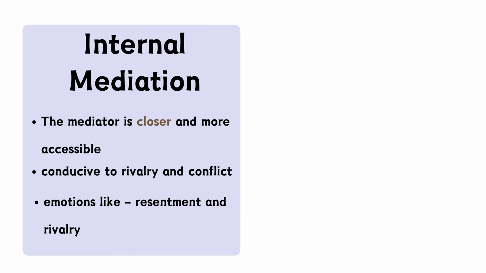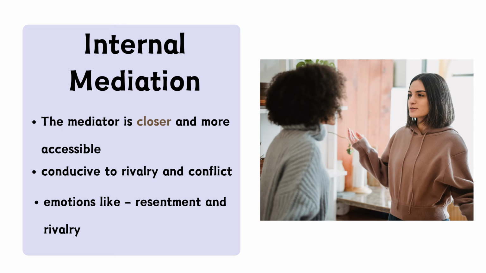In contrast, internal mediation occurs when the mediator is closer, leading to rivalry and conflict. In this case, the subject admires the mediator but also experiences feelings of resentment, jealousy, and envy. Unlike in external mediation, where admiration can remain almost idealized, internal mediation fosters an environment conducive for conflict.